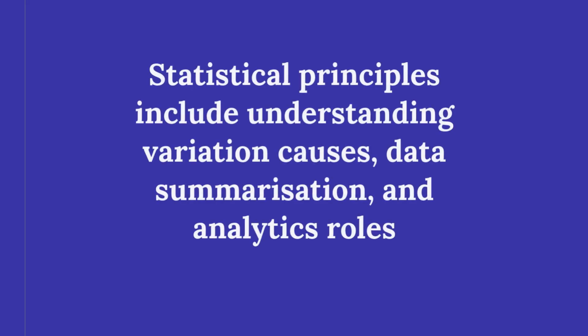Task 1 focuses on understanding statistical principles. It covers causes of variation such as random, systematic, and natural types. Methods to summarize data include mean, median, standard deviation, and count. The task also explores normal distribution characteristics and analytics roles. Correlation is explained, emphasizing that correlation does not equal causation.